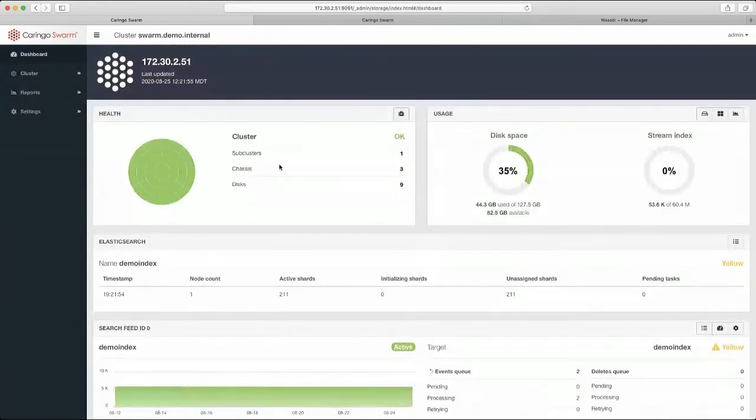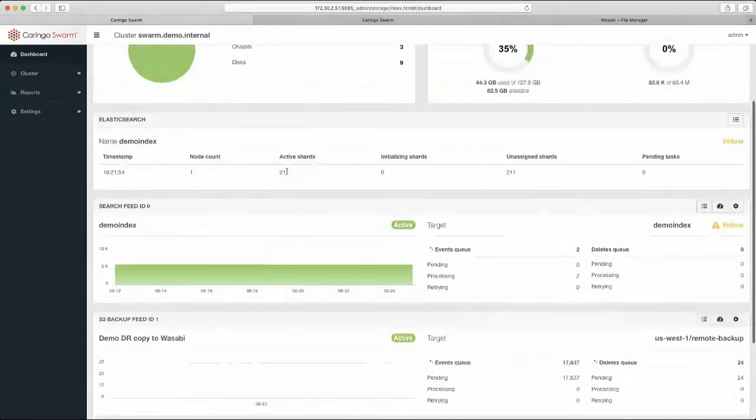I actually configured this before starting today's demo, so I already have all this information in Wasabi. I can show you how it looks in both the local Swarm cluster as well as in Wasabi, the S3 provider.